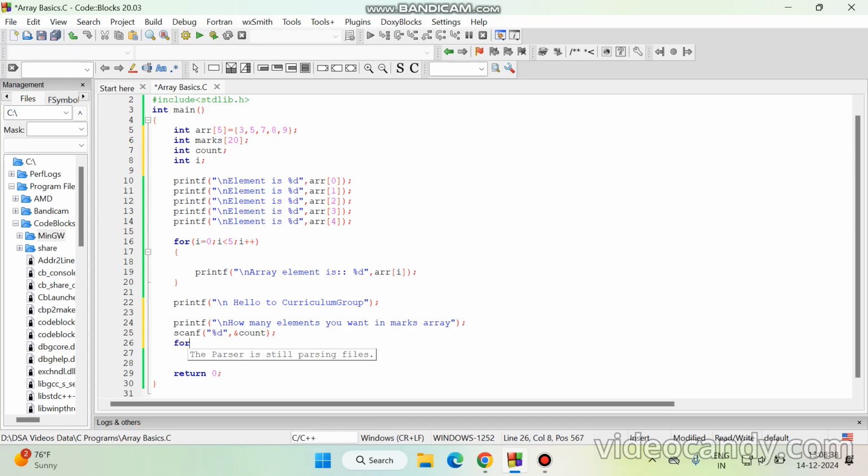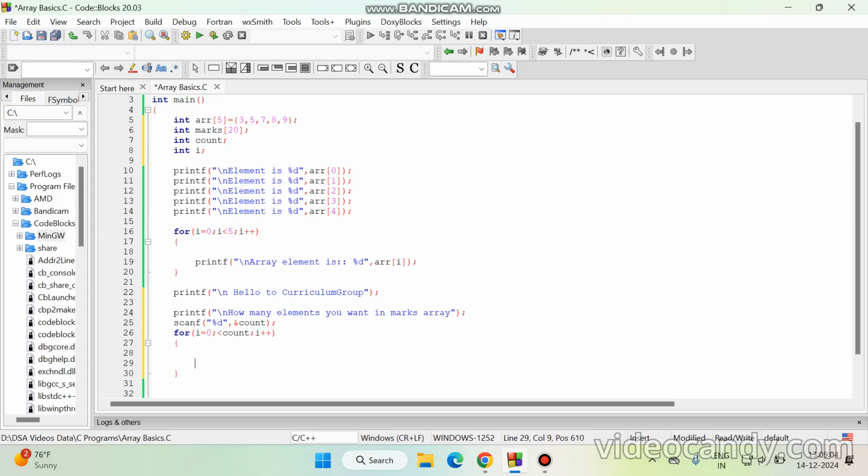Now for accepting the elements of the array, again I'll start the index with 0, i less than. Now here, instead of 20 or instead of 5, I will write count, because we don't know the value of count, as it will be entered by the user at the time of execution. And here i plus plus.